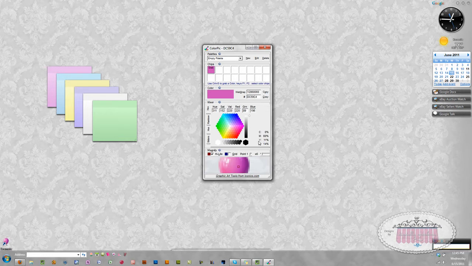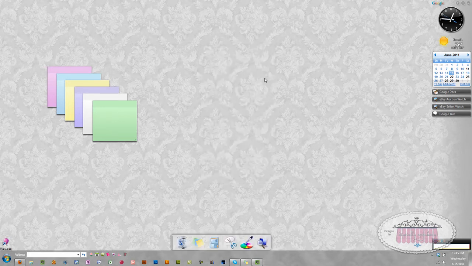That is a pretty cool color, isn't it? But I really love this tool. And of course this video isn't about this color picker, but of course I had to elaborate on it once you saw it. And it's called Color Pick, and if you Google it, it will bring you to their website. And like I said, it's a free app that you can download, and even though it is an app, I consider it a tool, and so I keep it in my Docker. I only keep tools in my Docker.